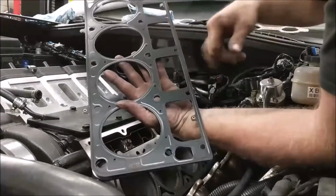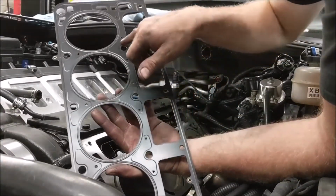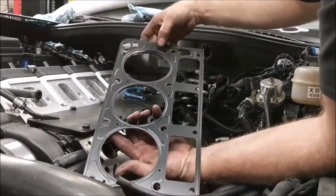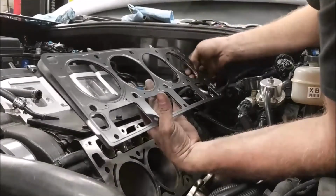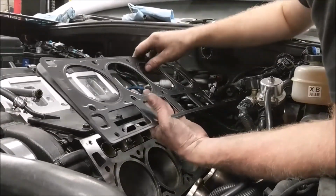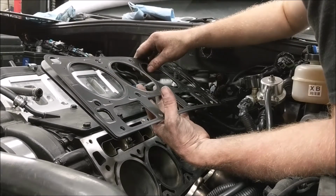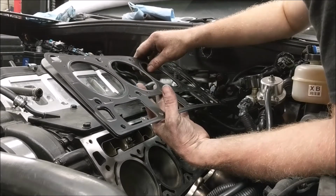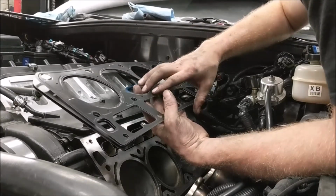But notice how they're small, small, small, small, and then in the very back here we have two large holes. That's for coolant flow direction. So if you did not pay attention to that, you would end up with a severe overheating concern that would not ever be solved until you flip this the correct direction.